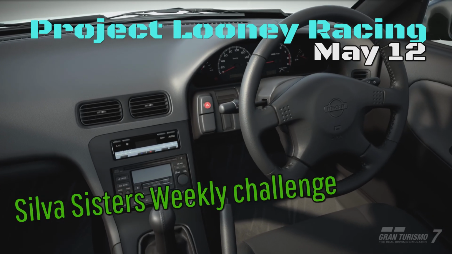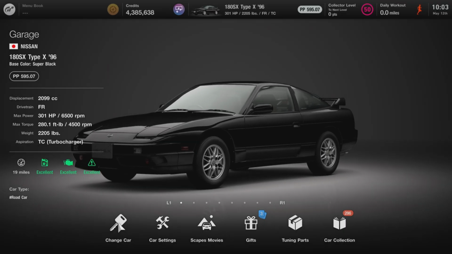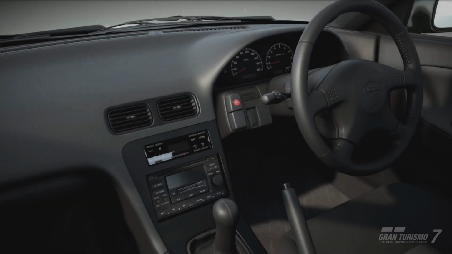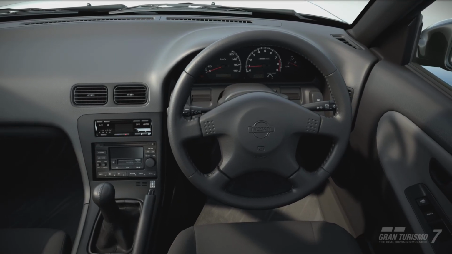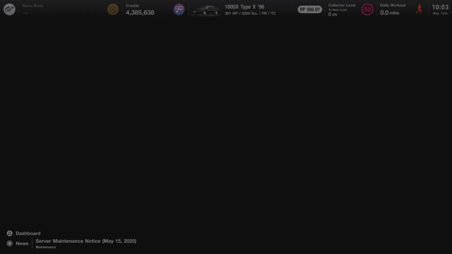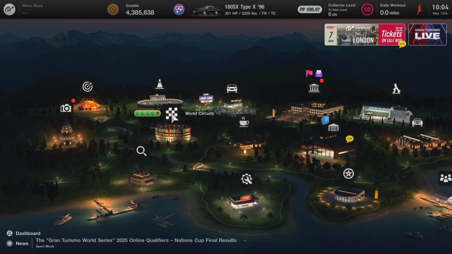And today, we're going to use this car. Come back here. There we go. The Silva. That's the only race we have left for our weekly challenges. This is actually the 180 SX Type X96, which I have modified a little bit. I've not detuned it, but I've kind of downtuned it. It's just under 600, and we'll show you the weekly challenges.